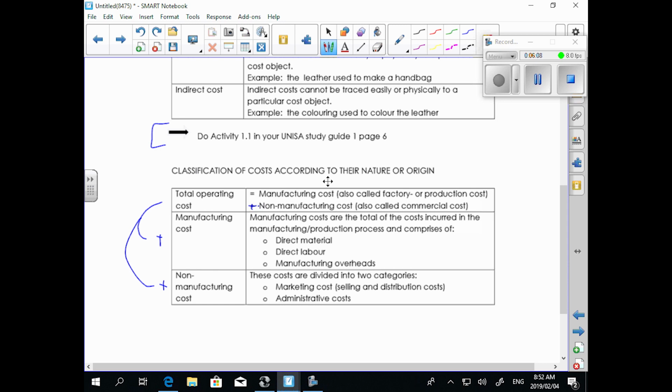Okay. And then we have administrative costs. So someone's there going, I'm the finance person. I need to actually print an invoice and phone the customer for payments. All of those costs are still to do with the actual bag. I mean, we sold the bag. I need to invoice. I need to buy the stock and everything to make the bag. How do I get that? I hire a person, so there are all these administrative costs, including your paper, telephone, rent, that kind of stuff, because we need a place to sit and do our work.